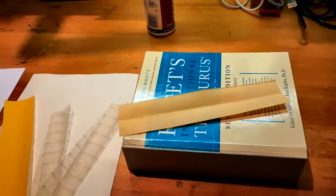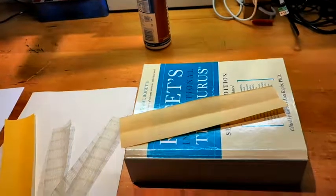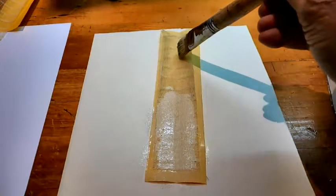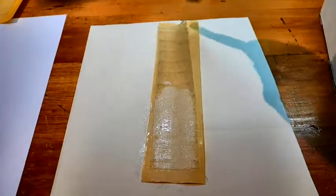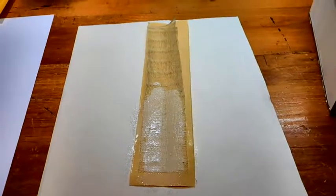So I'm now going to glue them up and stick them onto that corner there, and it's the same idea. You can see that I've got the gauze in the middle, and I'm going to smooth the glue out towards the edges and then transfer it onto the corner of the book.